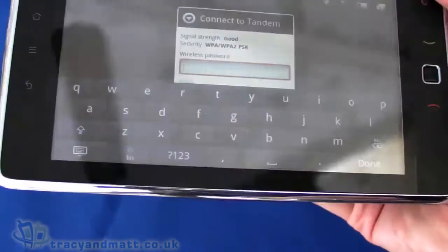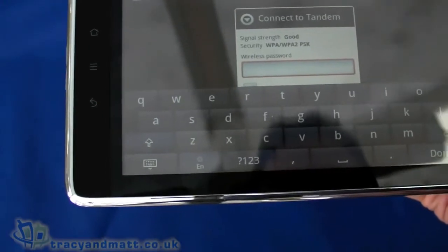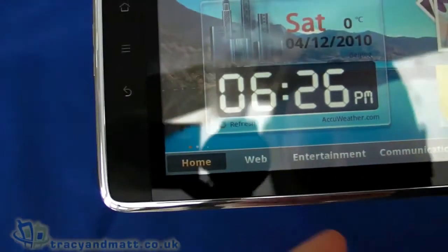As you can see, a large QWERTY keyboard there. It's a standard Android QWERTY keyboard, but it's nice and large because of the orientation and the size of the screen. Okay, so it takes a second or two to actually set up the connection, which we now have. So we can come back out here, go back home, and we can go to the web.